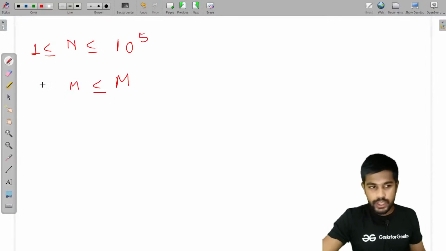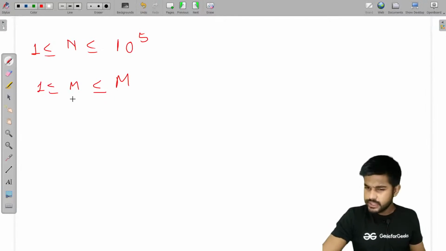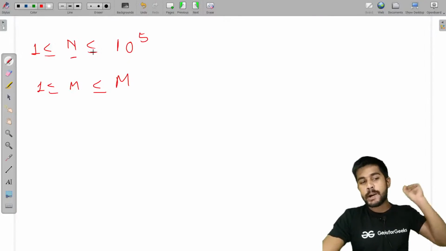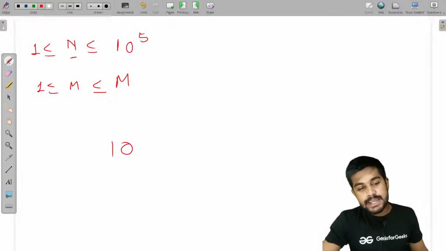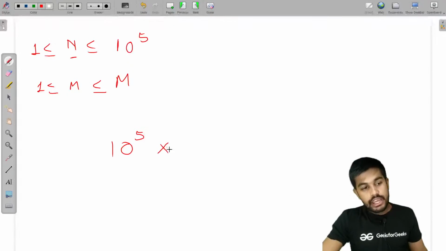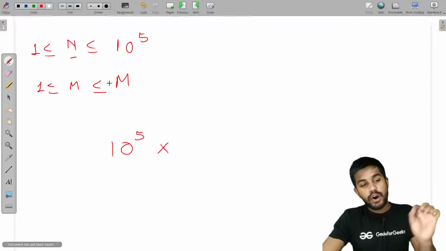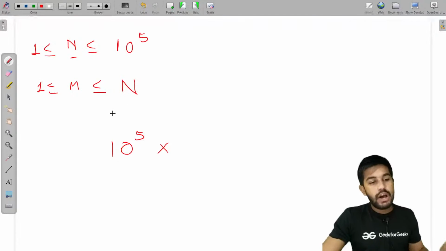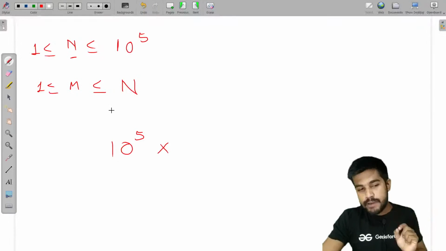So what is the upper limit of n? That is 10 to the power 5. Now what is the upper limit of m?